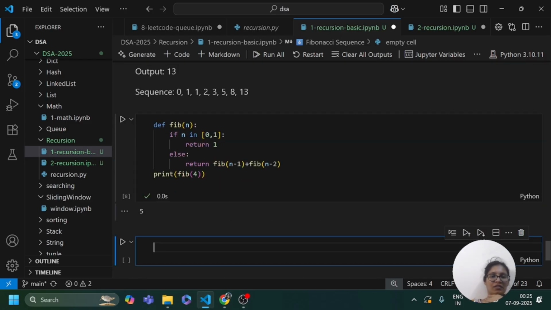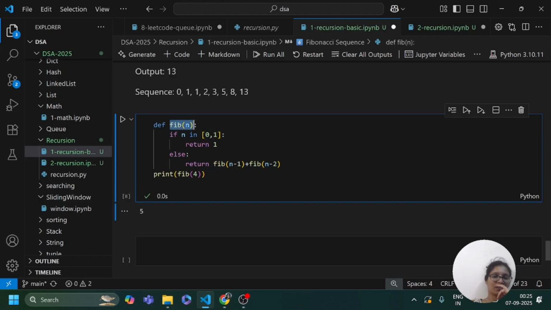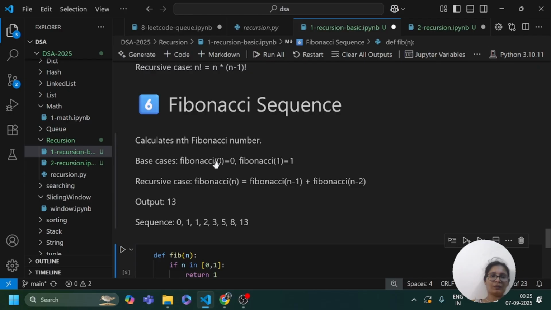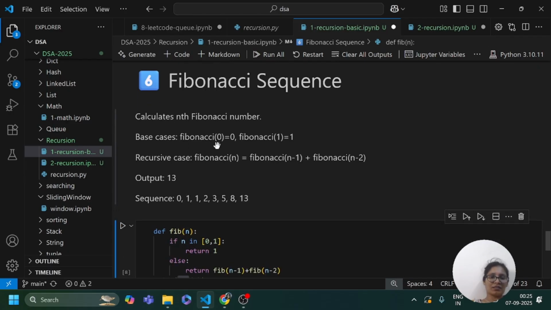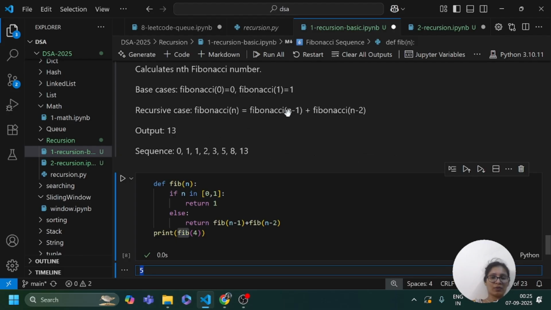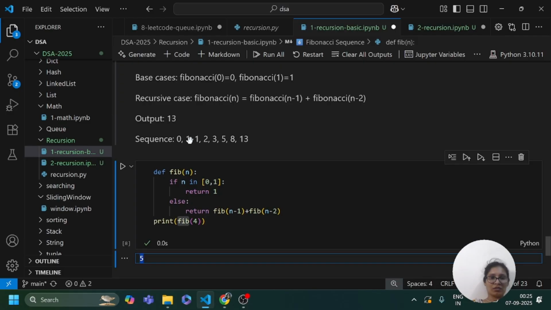Here you can see this is the function for the Fibonacci series. If n in 0 and 1, return 1, else return Fibonacci of n minus 1 plus Fibonacci of n minus 2, and print Fibonacci of 4. So this is 5. Here you can see the base case: Fibonacci 0 equals 0 and Fibonacci 1 equals 1. The recursive case is Fibonacci n equals Fibonacci n minus 1 plus Fibonacci n minus 2.